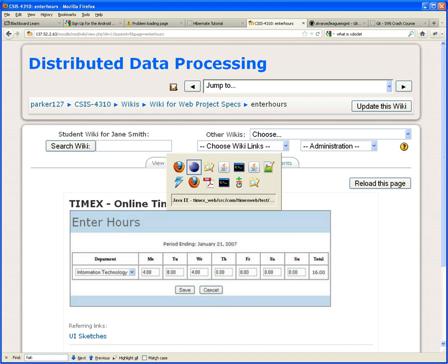And in fact, later on, we're going to see that we need to do one of three things. You can save it, after which the timesheet is still pending. You can come back to it and keep modifying it. Or you can cancel. But the third option will be submitted. Submitted means you actually submitted it to your boss, and when you come back, you will not be able to modify it. But we'll see that later on.